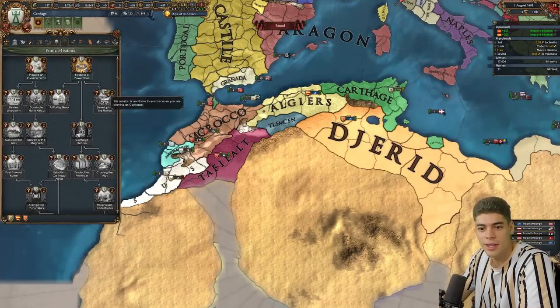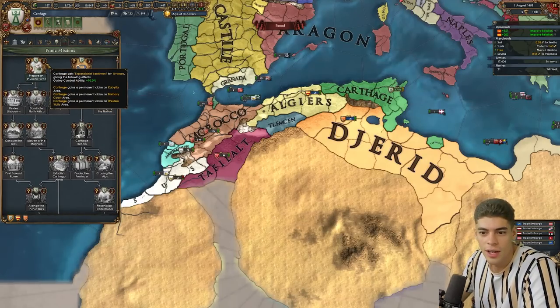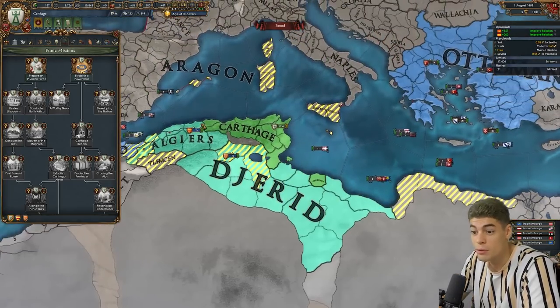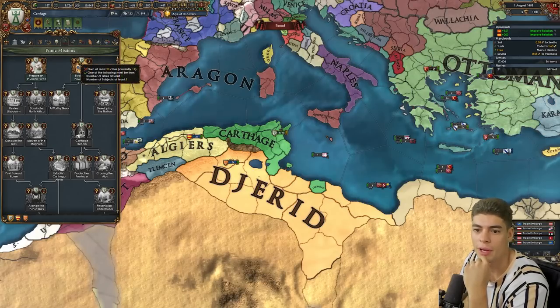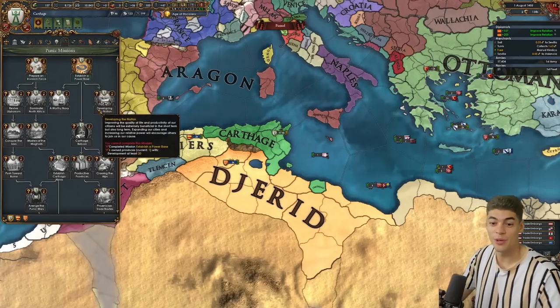So not much on the land side of things, but we also get a custom mission tree. So prepare an invasion force, which is going to give us some claims. Do we get to keep our Tunisian claims? We do. Okay, good. But first, we can establish a power base. Own at least 20 cities. So we shrunk and now we grow. And then we get some events. Oh, I'm so excited for this.